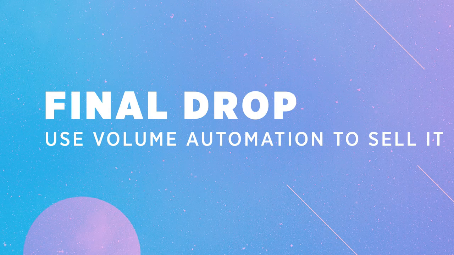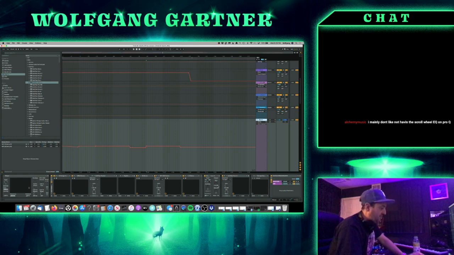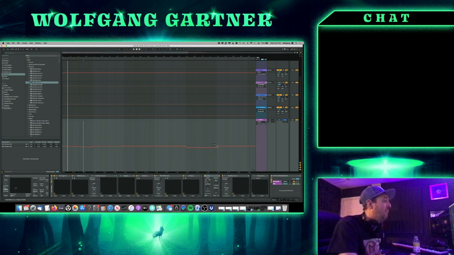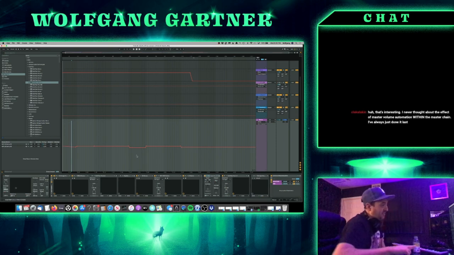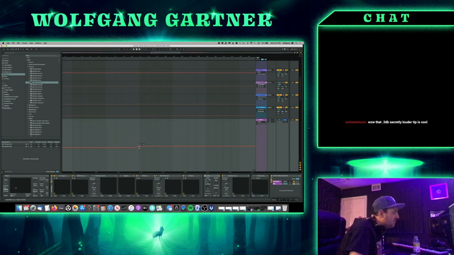I am automating the volume of the master, and I do this on every single song. If you go to the very end of the song here, by the time you get to the end, we're at plus 0.21. The last drop, I will bump up the volume on the master, maybe 0.3 to 0.5 dB, just so that the song keeps getting louder, like subliminally louder as you listen to it. I also lower the volume on all of my breakdowns on the master, and then I automate a little line right before the drop where it all comes up. So from here, the breakdown is minus 1.74. That's about right. Usually my breakdowns are about minus 2. And then right before the drop, it just does this little lift.